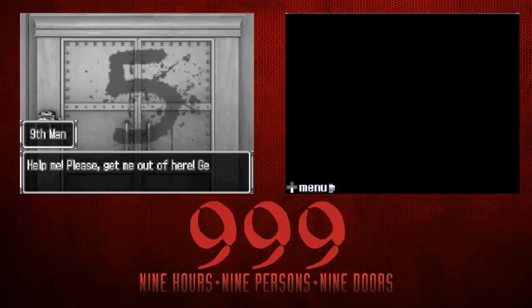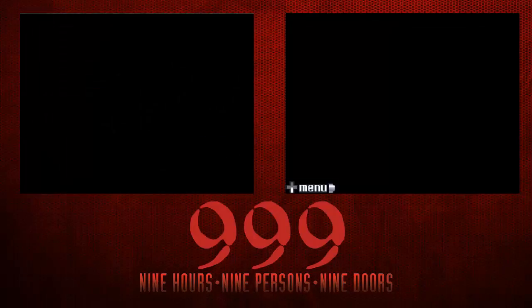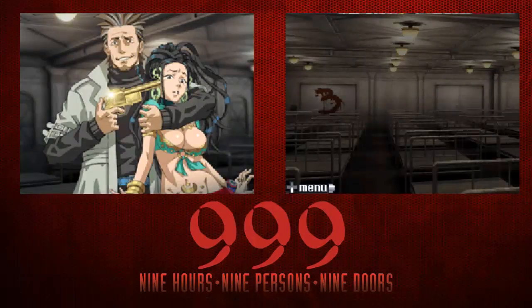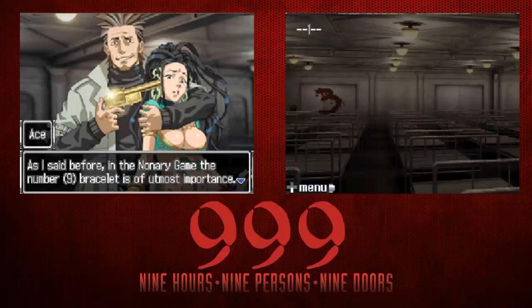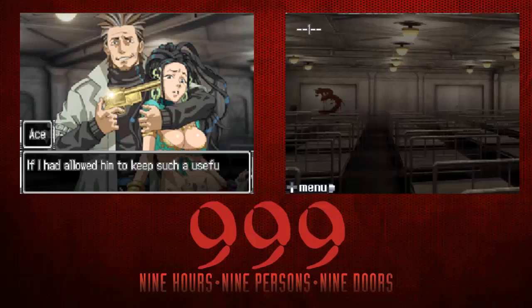I had 4 reasons for killing him. 1, as I said before the nonary game, the number 9 bracelet is of utmost importance. If I had allowed him to keep such a useful tool, he or it would have become a threat to me. As such, I decided that he should be eliminated early on. 2, I wanted the number 9 bracelet. If I could manage to obtain it, I would be able to manipulate the game as I saw fit.